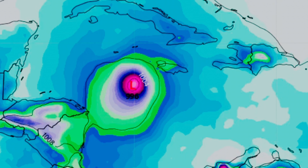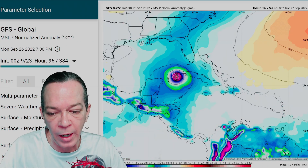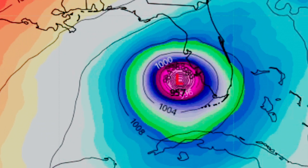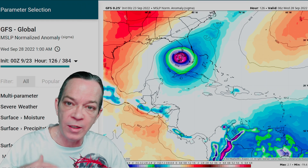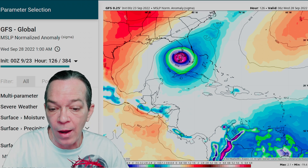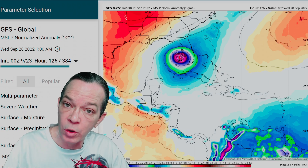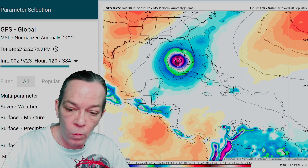GFS takes it where it's a lot lower, and you're barely getting any kind of impacts, as it strengthens up to a tropical storm when it passes by Jamaica, goes to the Cayman Islands still a hurricane, still goes over western Cuba, and still curves towards southwestern Florida. The only difference is GFS is picking up on these temperatures — there's nothing that's been in these waters, so the sea surface temperatures are at their hottest peak with no disturbance. It has very hot deep ocean heat content, and that right there is a 957 mb, potentially major hurricane, coming to Florida.